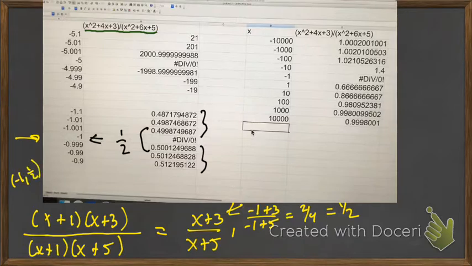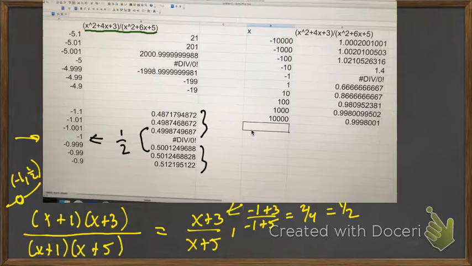And then what that's going to look like on the graph, it's going to look something like that. That would be a hole in the graph. Okay. If you're moving on to calculus and further, we would call this a removable discontinuity. We just have one little hole in our graph there.